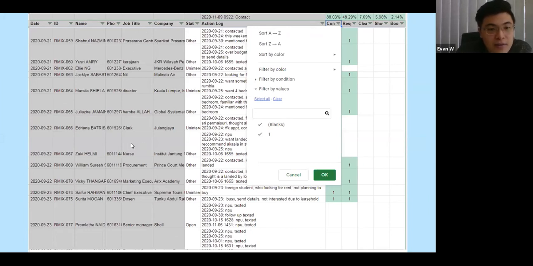When you create a Facebook lead form, you can select what type of question you want to ask. You can ask what their current address is, or you can ask other custom questions like what is your gender, male or female, or do you have a family? How many people in your family, or do you prefer type A or type B? All of this you can customize in the Facebook lead form. So this depends on the project.